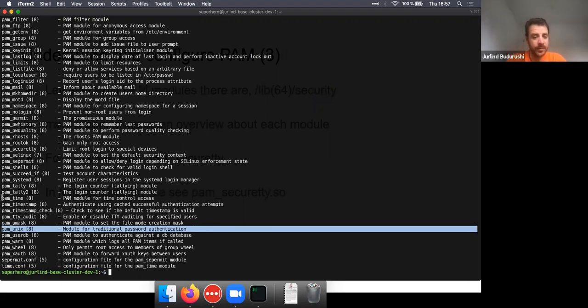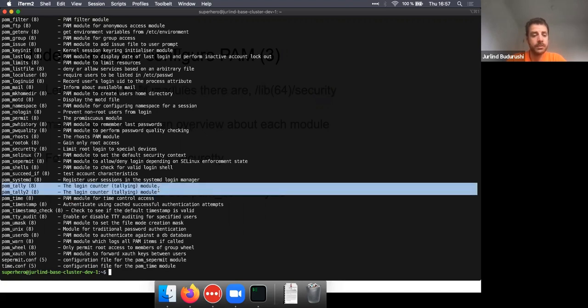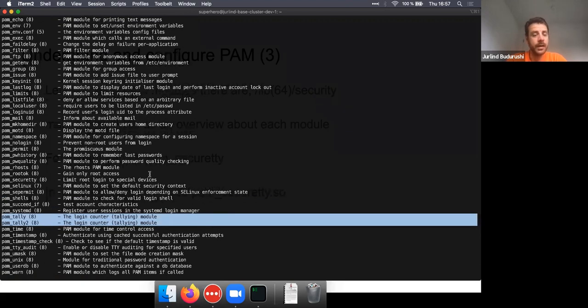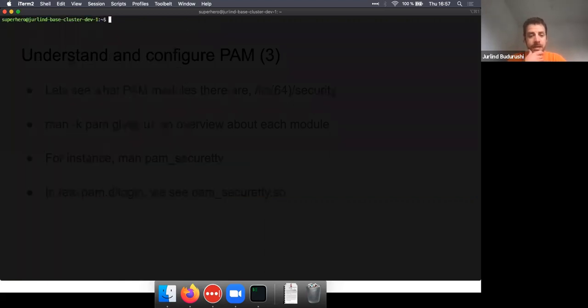We have, for example, pam_time, the module for time-controlled access. We have two, tally and tally2, so there is a new version of it, the login counter module. What else do we have in here? Yeah, so in the files, in the slides I chose securetty, which lists the secure terminals that are going to be used by root.